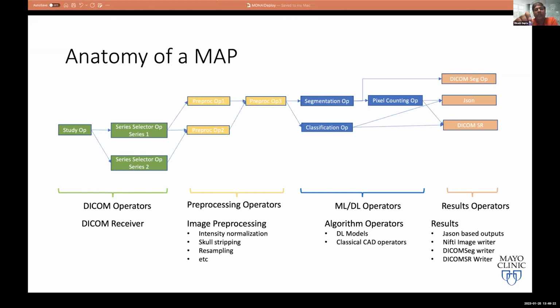So it selected the T1 image. It has pre-processing. It did the skull stripping, and then it did an intensity bias correction. Then it segmented the tumor, and then you counted the pixels on the tumor and you saved it as JSON. And also you wanted to classify the different types of tumor. You can also save this, and you can chain all this together, and that's how a MAP looks like.